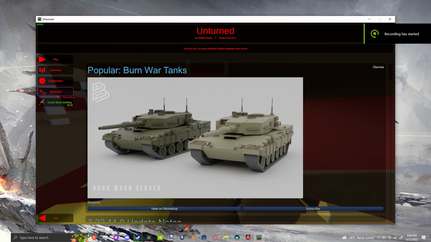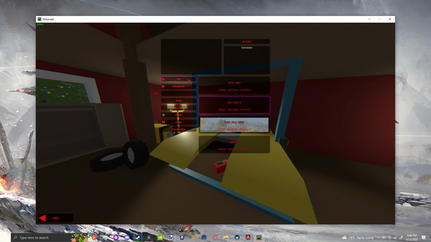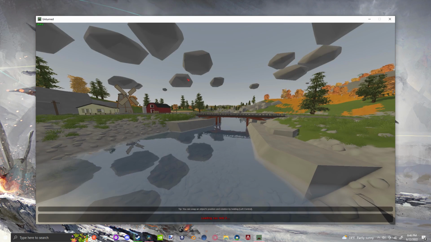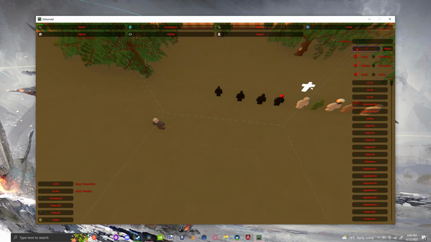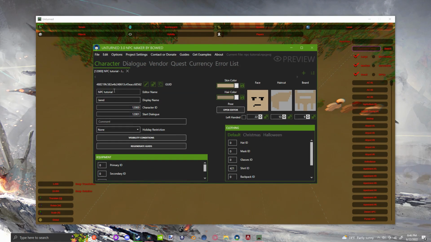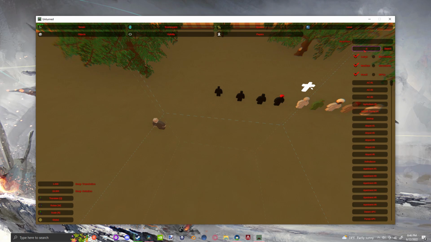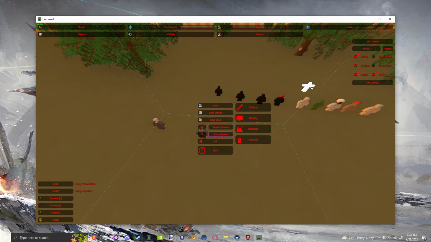Now that we have the game open, here's what you're gonna want to do. You're gonna want to go to edit. If you haven't created any before, you might want to create one. I usually have a couple NPC places to test them out on, different things, whatever. It doesn't matter. You're gonna go in here, go to objects, and what you put as your NPC name over here, the editor name, that's gonna be the name. So I'm gonna put that there, right there, perfect. Bang. Save, exit.